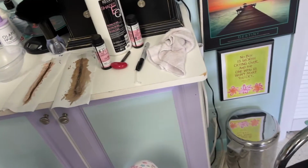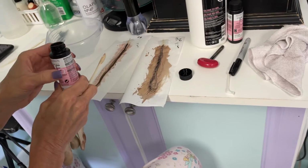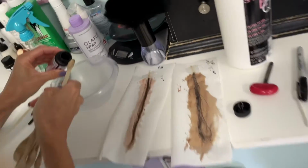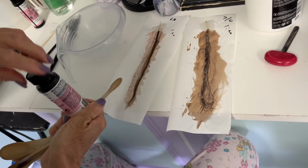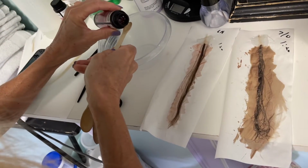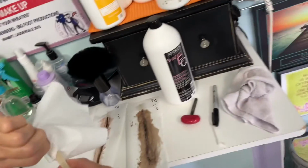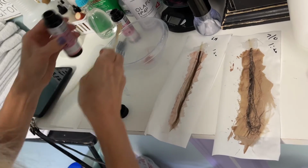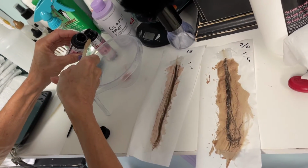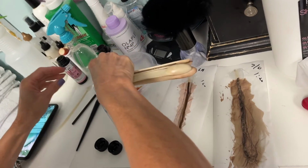Did I forget my spoons? No. So if I did just a drop of 7GB. So we're just going to add a little bit? I'm just going to add some. I don't have a 1/16 of a measuring spoon. So I want to add half of the gold. So 6. I want less than half of this. 7. Oh, so we're mixing and matching now. I just want a touch of this gold. So we're doing it by eye and feel and gut instinct.